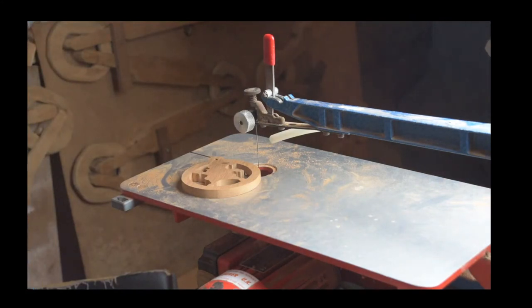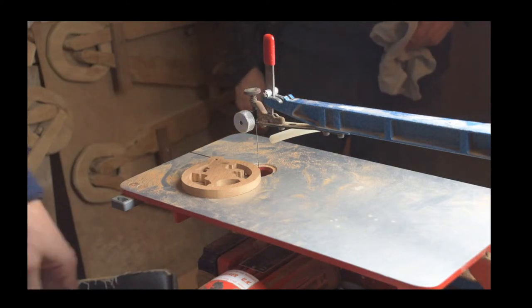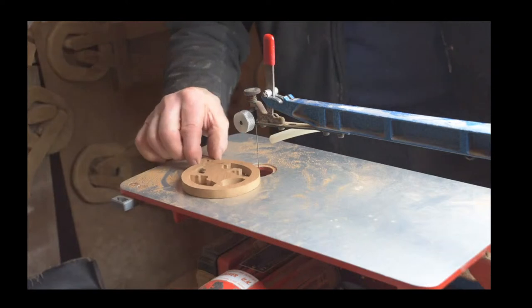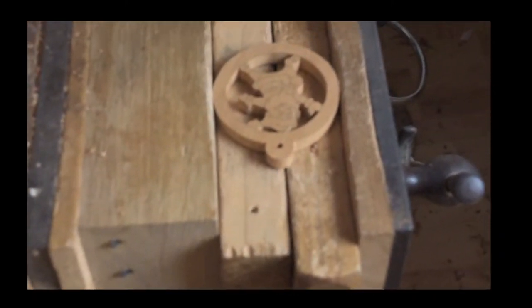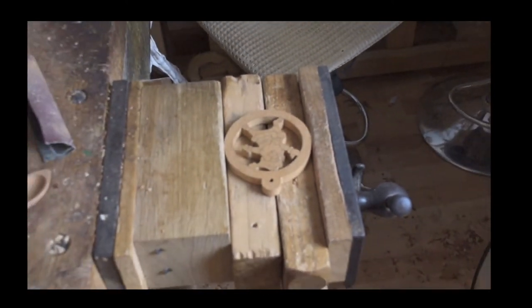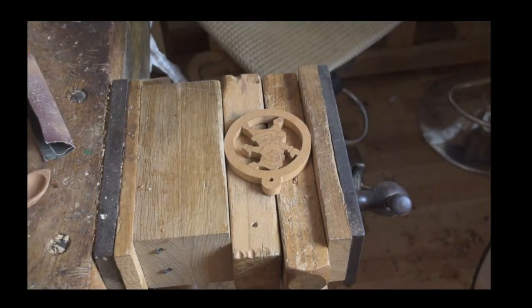So what I'm going to do is reposition our camera and focus it in, so you'll be able to see the process of how we hand carve the Santa. We use the scroll saw and the hand carving in combination together. That allows us to get a more interesting effect. It depends on your preference. You can combine the skills. It's what you are comfortable with, that's the most important thing. If you're not comfortable with hand carving, stick to your scroll saw.